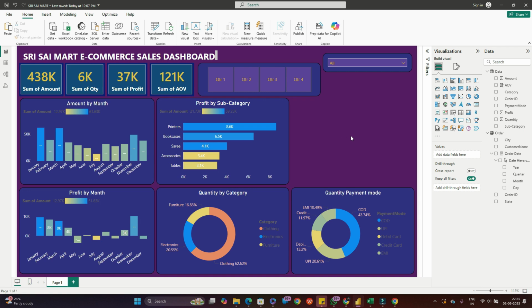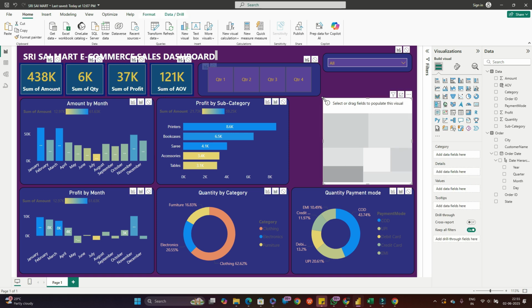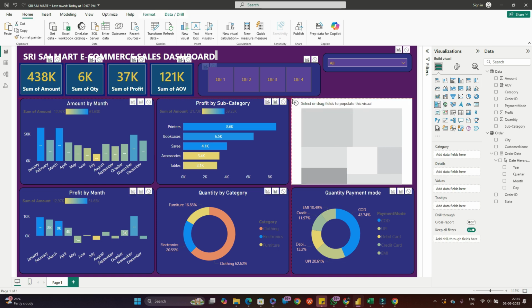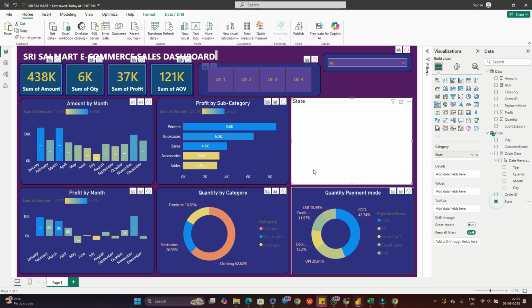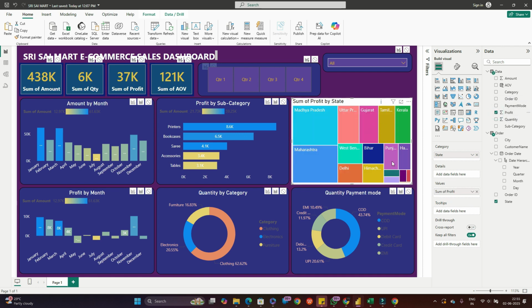So for that, we can select the tree map, right? And select the state, and which is making a profit. Here you can see multiple states, but I don't want that.